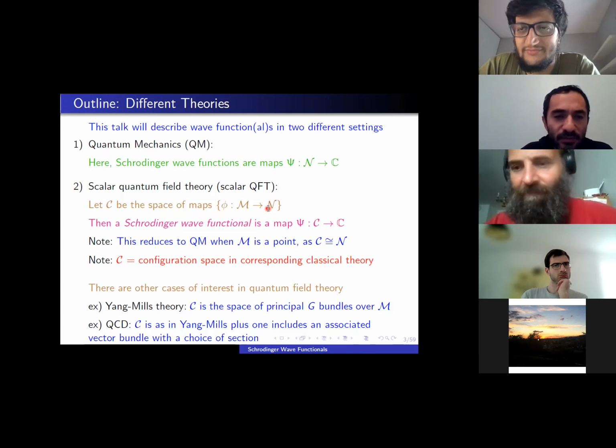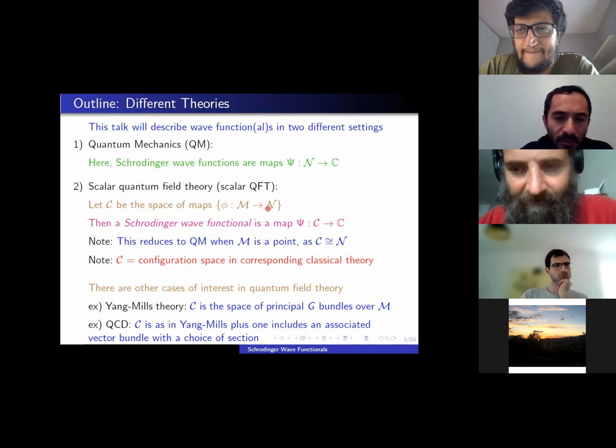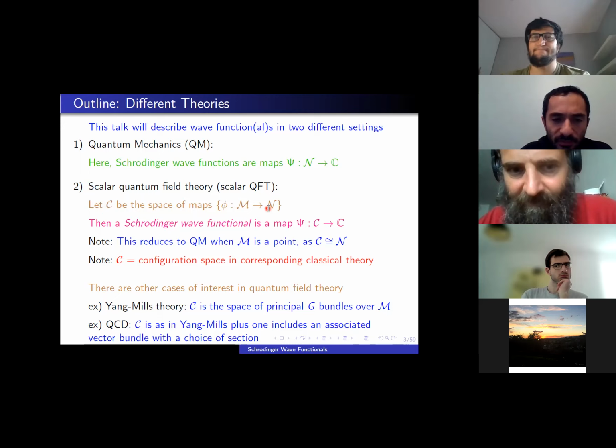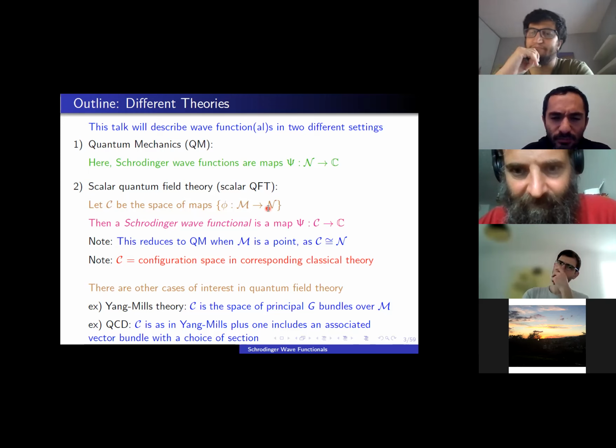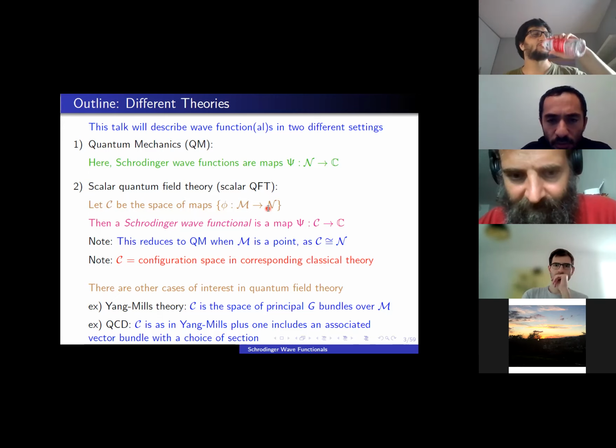So here you say that the curly C is the space of, say, continuous maps between two topological manifolds. And then you say for the Young-Mills theory, C is the space of principal G bundles over M. The way I understand a principal G bundle, usually you define a bundle over a base manifold as a continuous projection from the total space to M. But in the original definition of C, the phi goes the other way around, from M to somewhere. So how do you interpret a principal G bundle as a map from the base manifold to another manifold?